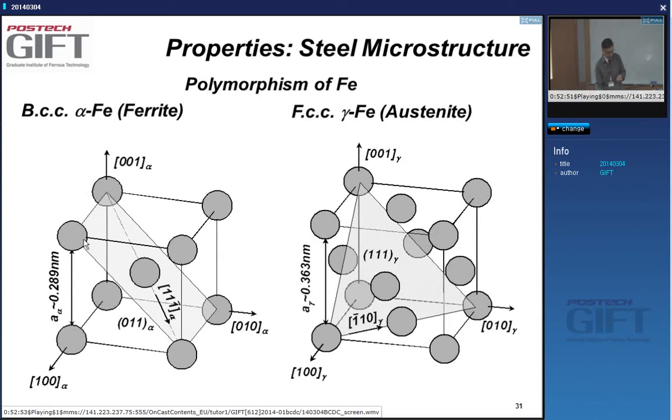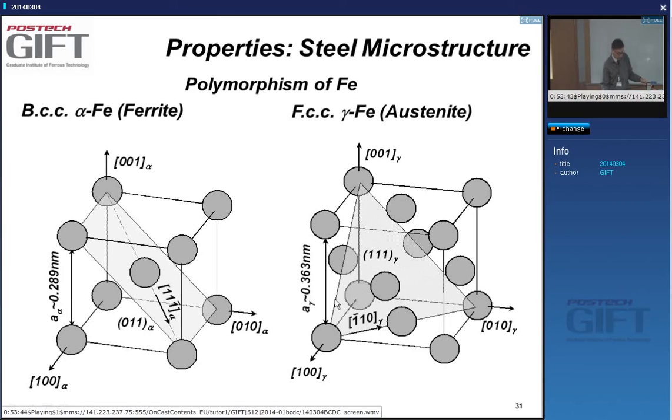Again, you're familiar with the two crystal structures that exist for pure iron. Alpha iron, which is BCC. This is the BCC unit cell. You know this from the introduction to materials science courses you've had as an undergraduate, I'm sure. And you have the FCC structure, which we call gamma iron or austenite. Yeah? See here, very different unit cell. This phenomenon is called polymorphism, yes? You see here that the unit cell dimensions are very well known, about 0.289 nanometers for alpha iron, and it's larger for gamma iron, yes?